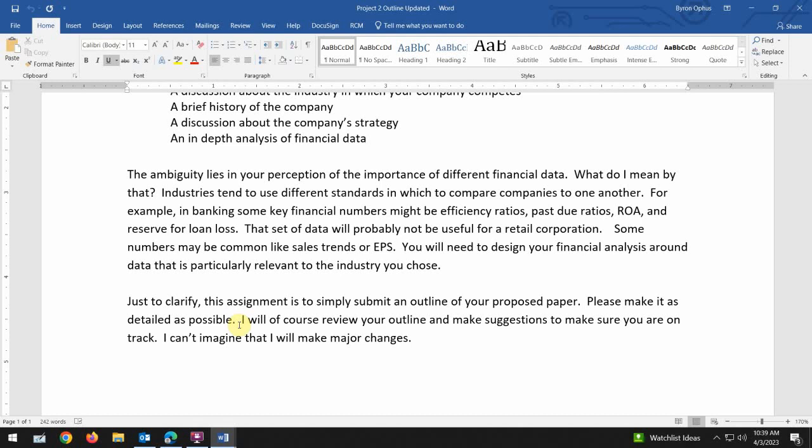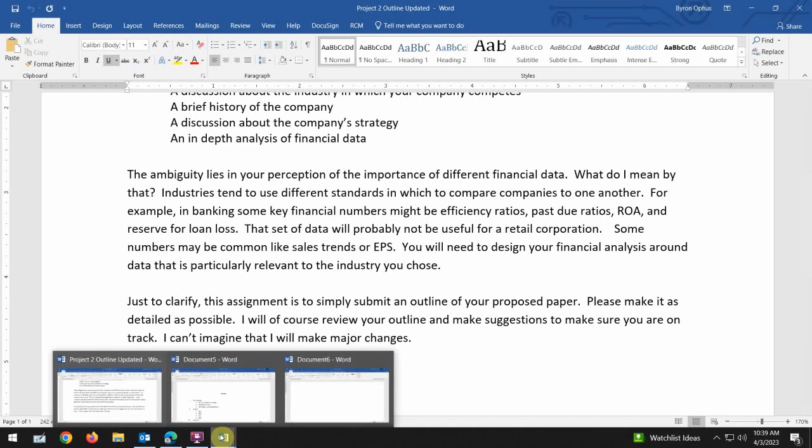Now, what you'll do in the further research is open up their annual reports and start to analyze, okay, if sales have grown, why have sales grown? If sales have plummeted, or gone down, why have sales gone down? We'll find more of that information to add, again, more context to those points that you should be finding now, okay? So let's take a look at what an outline might look like.